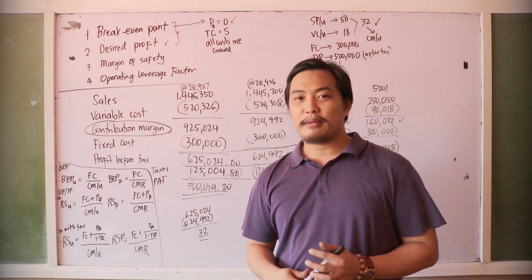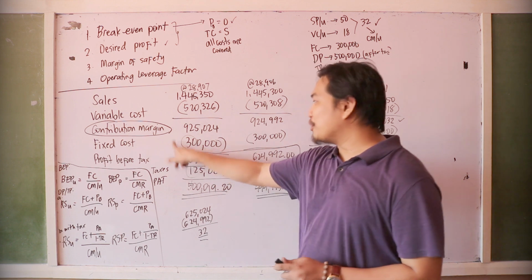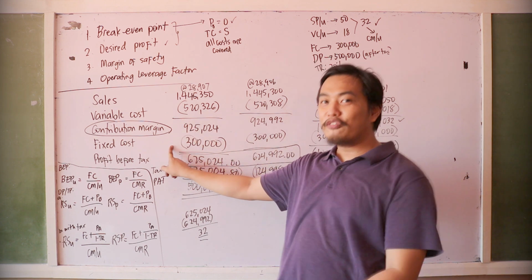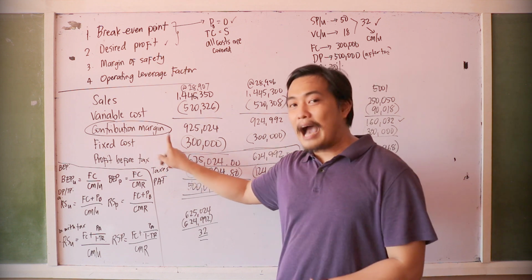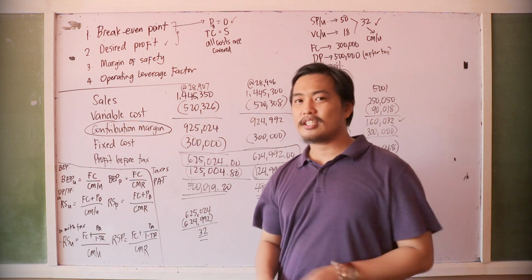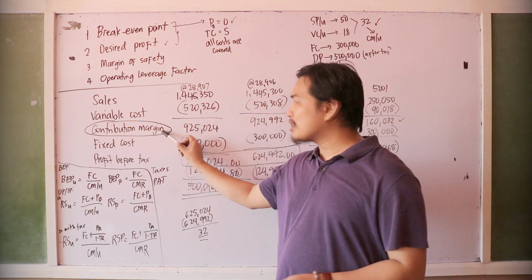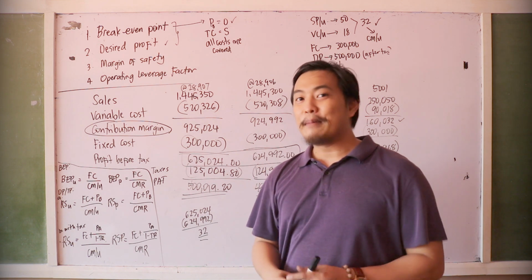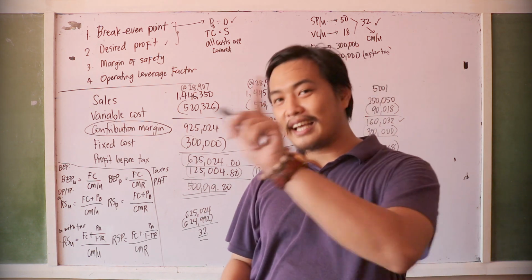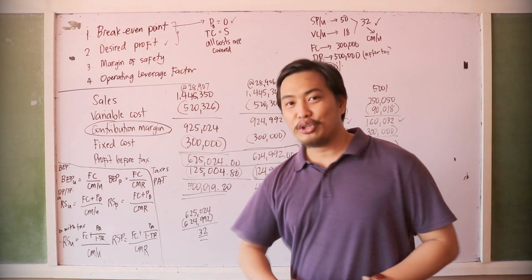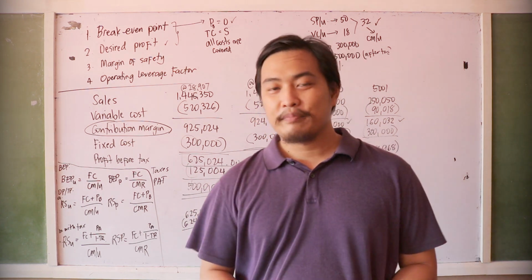So, ang contribution margin per unit, it contributes to the coverage of your fixed cost. Pero once naabot na niya or na-cover na niya lahat ng fixed cost, ang point na yan is what we call the break-even point. Once it reaches the break-even point, it will now start contributing towards the accumulation of profit. Magkanong profit ang madadagdag ng isang additional na product na mabibenta? Equivalent to your contribution margin per unit.